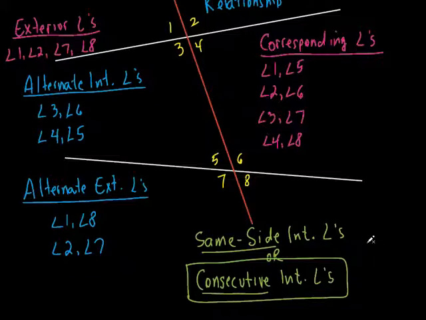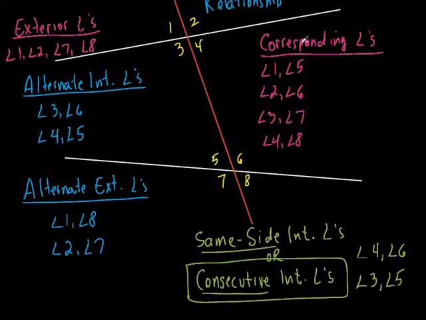So let's list those. We can list them right here. So we already said it once. So it would be what? Angle 4 and angle 6. And what are my other ones? 3 and 5. So angle 3 and angle 5. So those are my consecutive interior angles. Consecutive means one right after the other. So if I'm over here, what's the interior angle that's right after this one? It would be 6. Do you see that? So that's why we use the word consecutive interior angles. I still like same side, but they use consecutive.